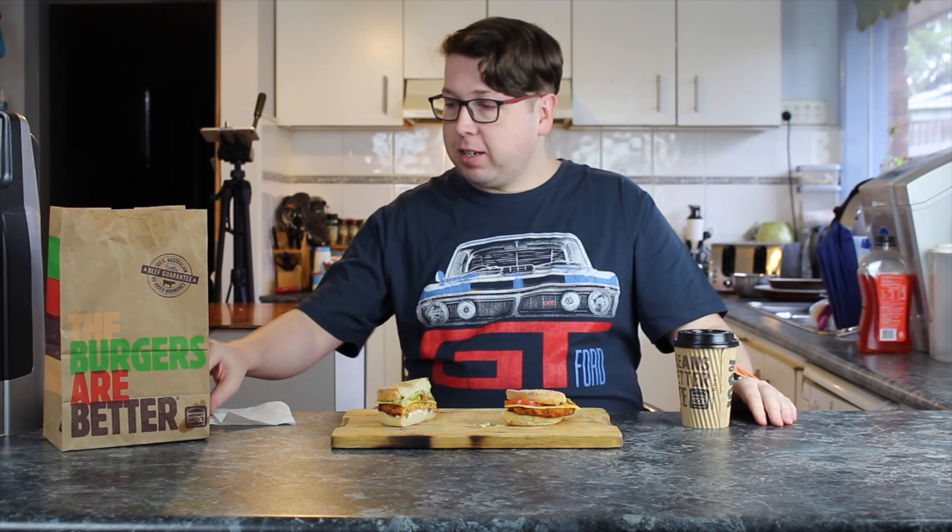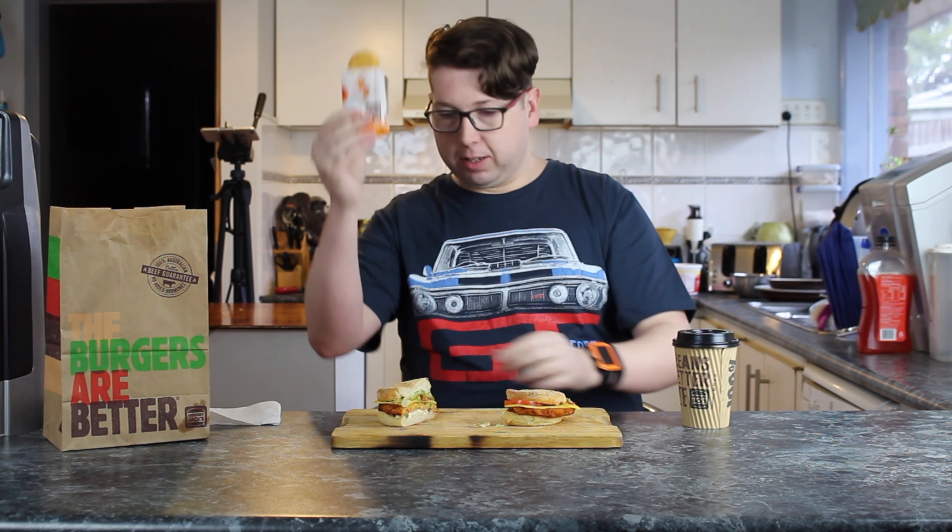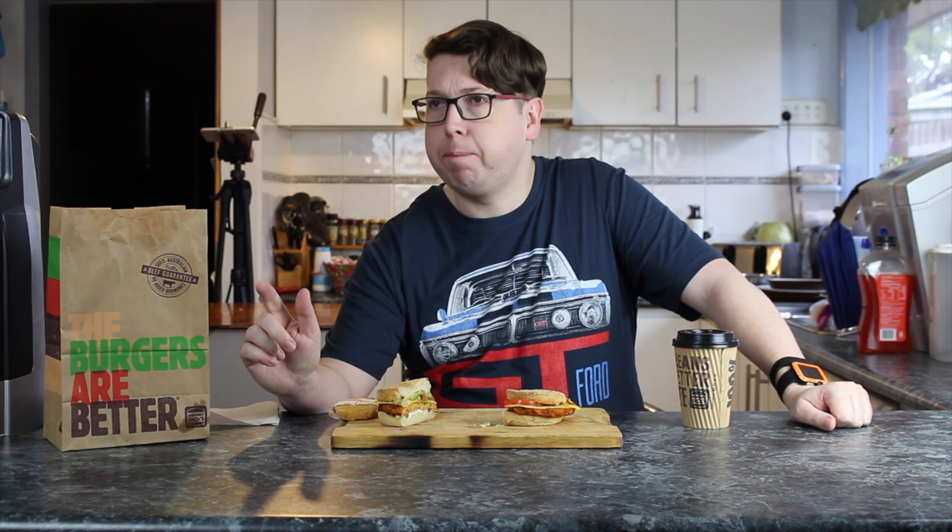And one of these smiling hash browns — because it has a smile and a tongue sticking out the corner — comes with your meal. Now I think the avocado version is slightly more expensive, but they almost screwed up my order. I caught it at the last second because I quickly read my receipt. They hadn't put through the one with avocado so they didn't charge me for it, but I think it's about $0.40 or maybe $0.50 more for avocado. But they're all totally vegan.